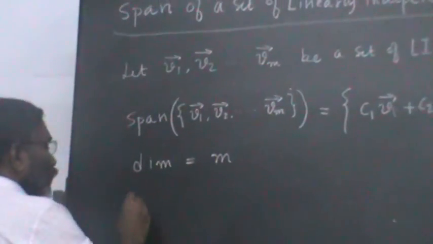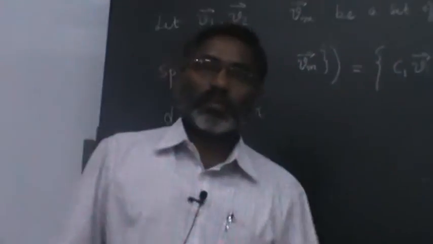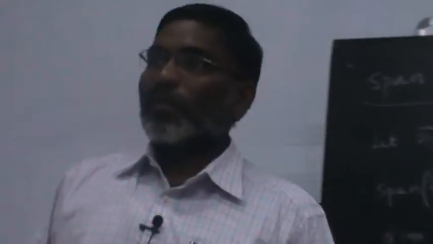And what is the dimension? The span is a definition by which, in a controlled way, you can construct vector spaces of a given dimension, subspaces of a given dimension, vector spaces of a given nature, subspaces of a given nature, and so on. So this is an m-dimensional subspace of the n-dimensional vector space.